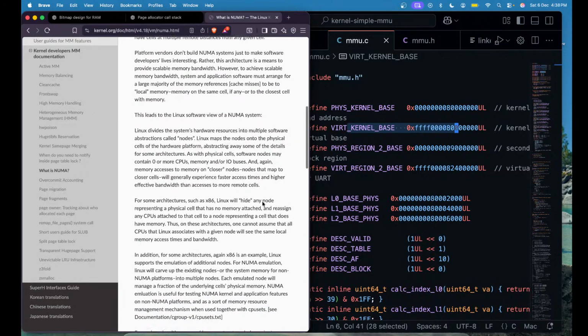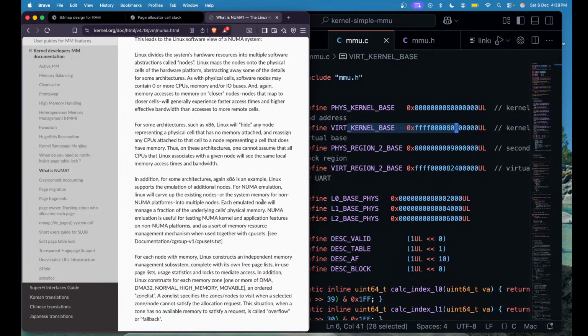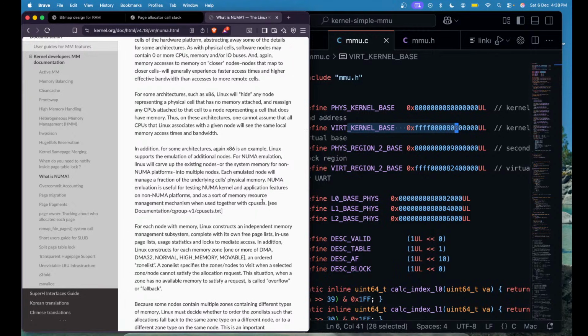Okay, I didn't get anything. Well, we'll still continue to look. Linux consists of independent memory management system complete with free page lists and in use lists.